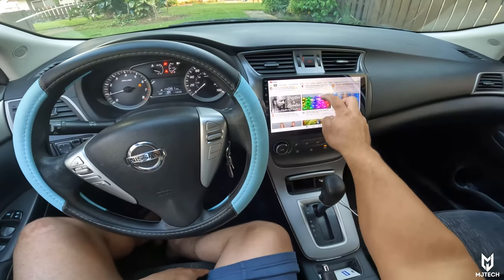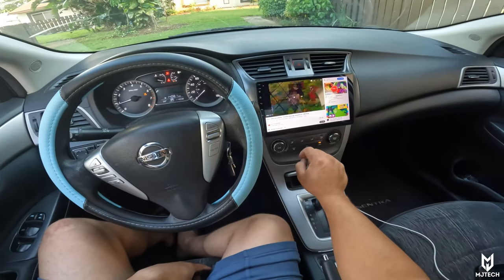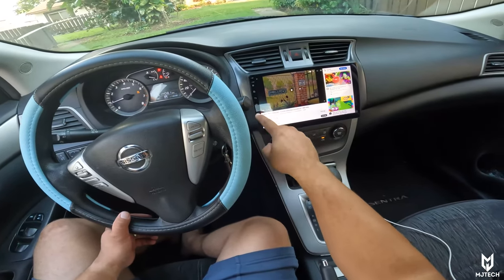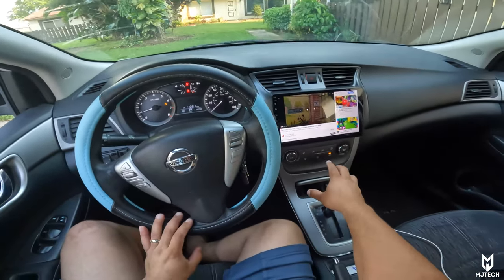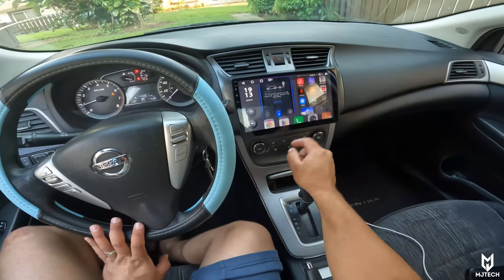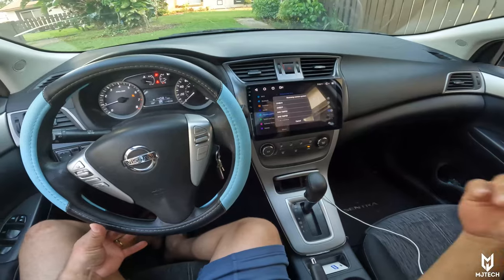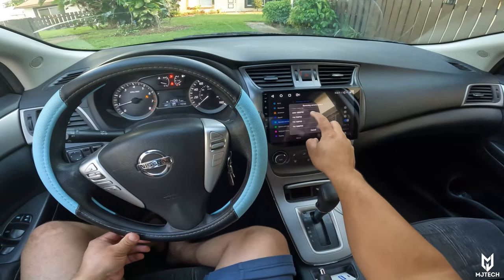It works fantastic and you have a full screen as well — it is just a very smooth unit all the way around. We have the capacitive buttons on the left side along with an integrated microphone, but we decided to install the one included by iDoing. The only things not included were the reverse camera and the socket — everything else is included. On settings, when you hook up the reverse camera you have to ensure you select the correct reversing camera system. My reverse camera was not working until I read the manuals — this is a CVBS type of camera and you had to select it accordingly.